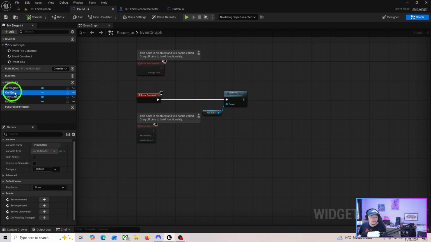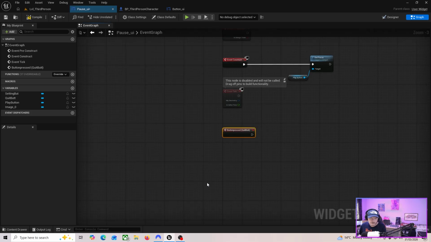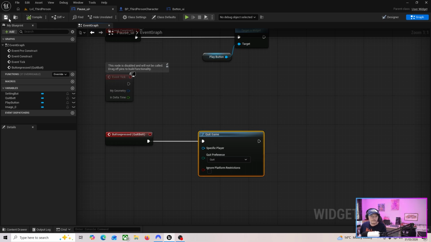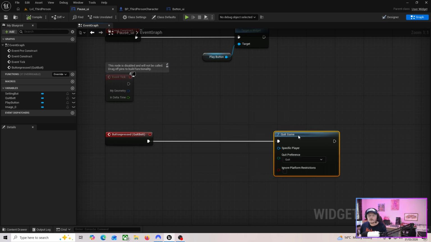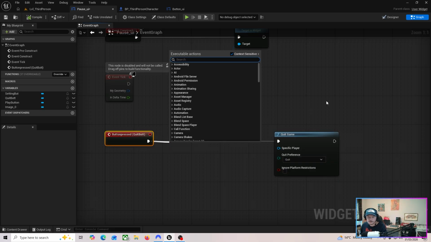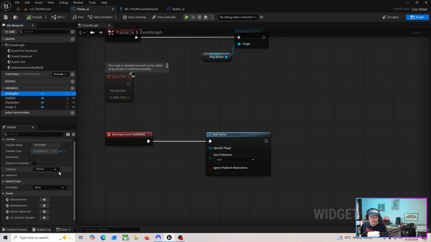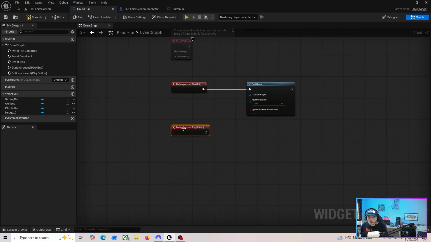So for an easy one, quit button, button pressed, come out of this and quit game. If, for example, you're making any sort of high score thing or some save settings or something like that on a quit game, you might want to save settings and stuff like that. So quit game isn't always as simple as quit game, but for this purpose it will be. Settings button is not going to do anything, but play button on button pressed, we're going to come out of this.